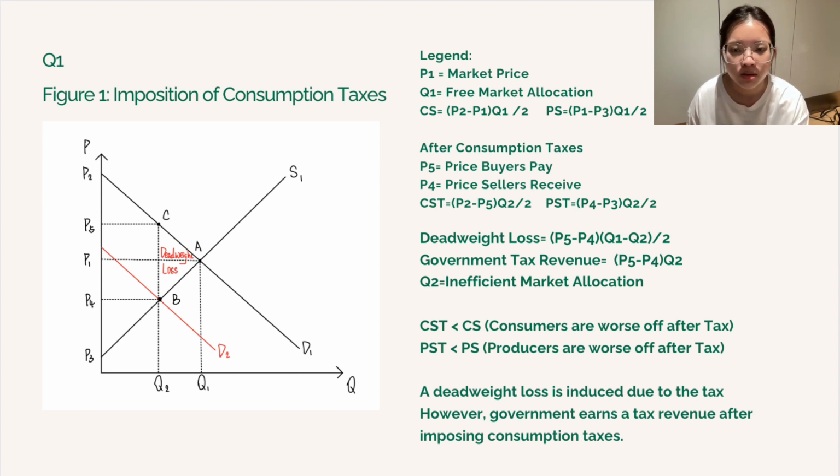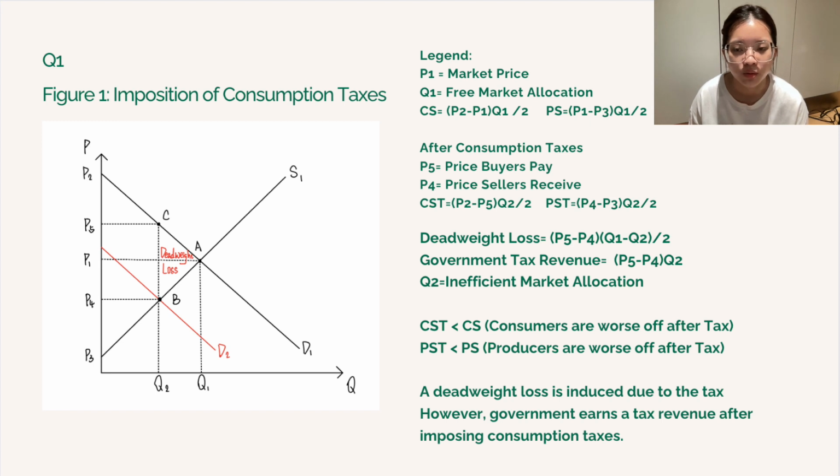The consumer surplus is the difference between the price consumers are willing to pay and the price they pay. Producer surplus is the difference between the price producers are willing to sell their goods for and what they receive. After a tax is imposed, the demand curve shifts to the left and the price paid by consumers increases, thereby reducing consumer surplus. Conversely, producers may not be able to raise their price, so their surplus is also affected.